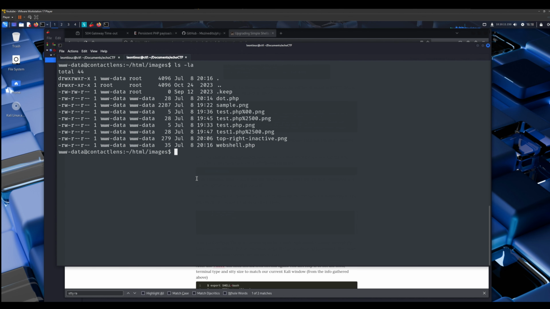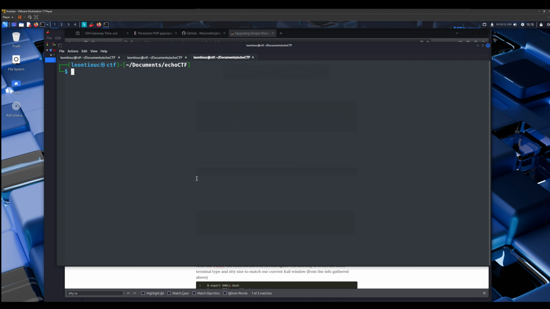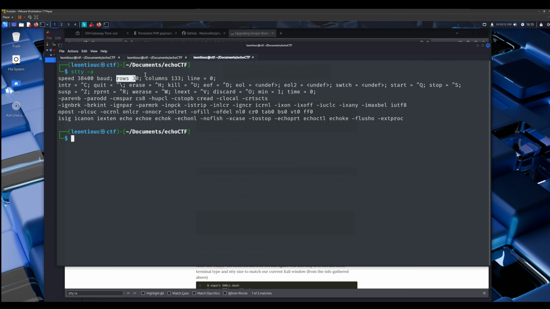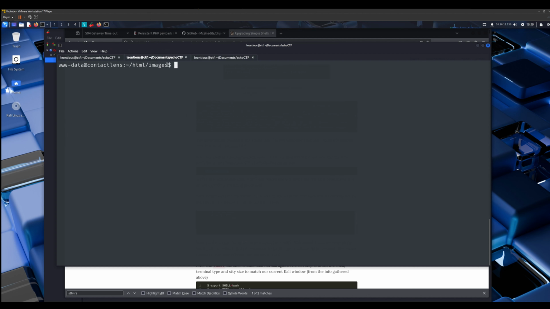Great. Now let's open a new shell, new terminal, just to see our rows and columns and fix it as well. So 30 rows, 133 columns. stty rows 30 cols 133, right? Yes. Great.